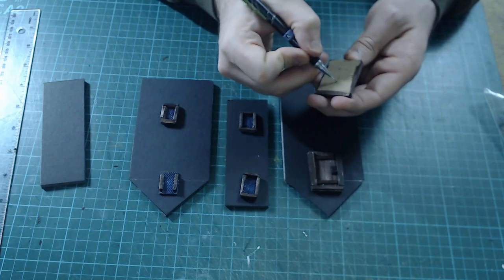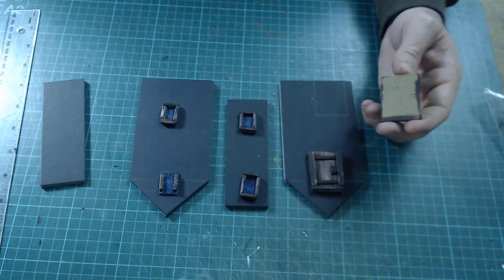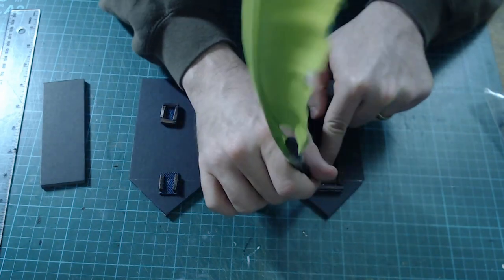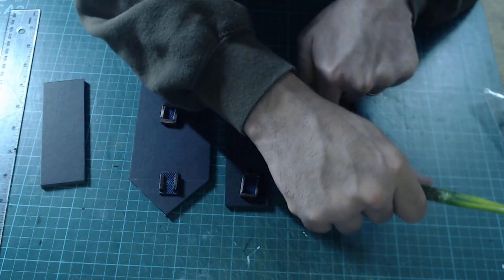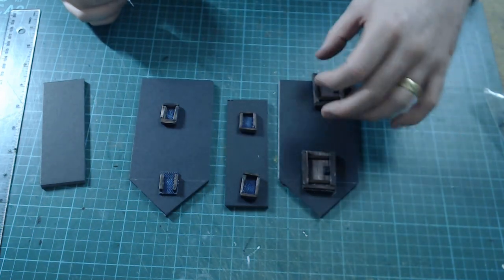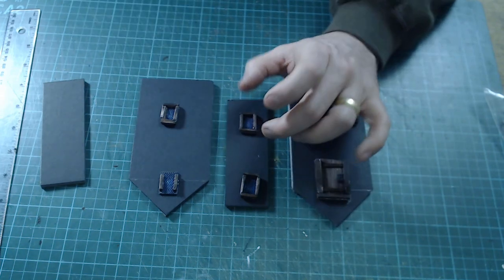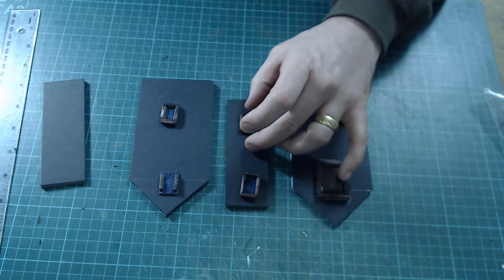Got a little one and a big one on the back there. You don't want to push in too deeply on this because otherwise it will score it. Just go around all the way. It's worth numbering them — just so when you cut out you know you're putting the right size in, because these aren't machine-made doors and windows so they're going to be slightly different sizes and shapes.